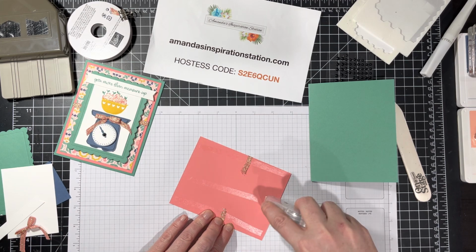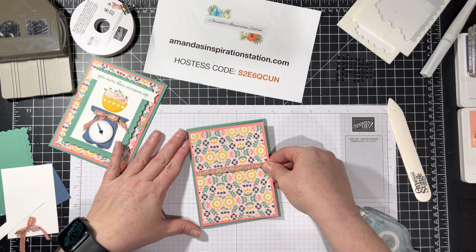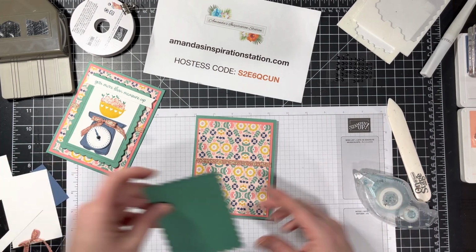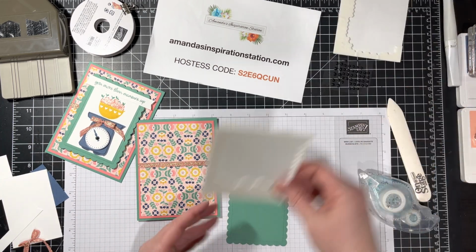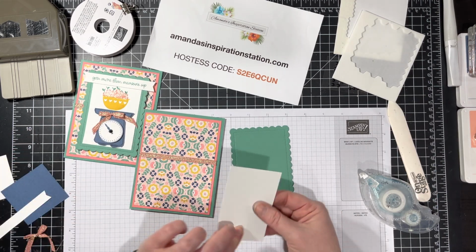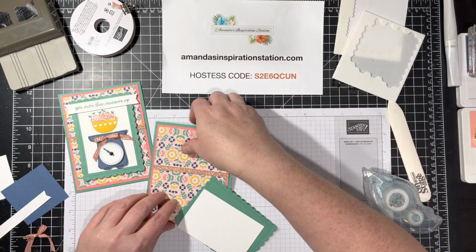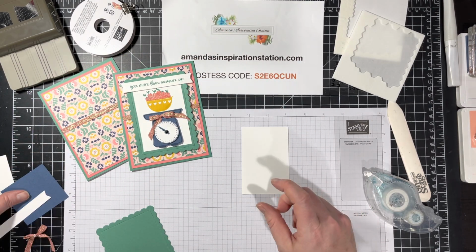Okay, so now I'm going to go ahead and put another piece in the middle just to secure it. And I'm going to place it flat on my card because I have all this part flat. Now this part is going to get popped up with dimensionals, so we can do that if we want to. But before I do that, I'm actually going to do some stamping first, because then I'll put this on flat and then we'll pop it up. So let's set this aside and let's do some stamping.